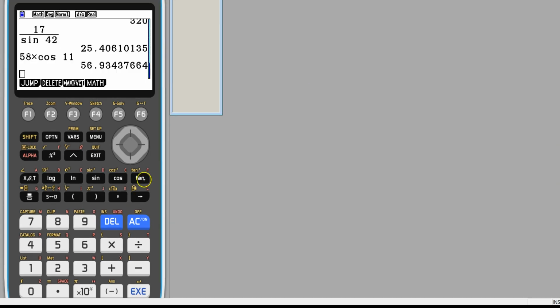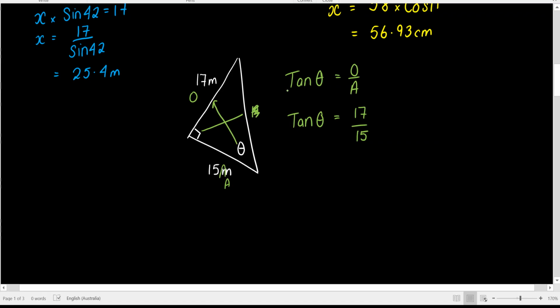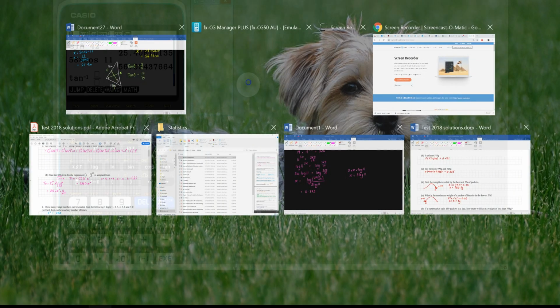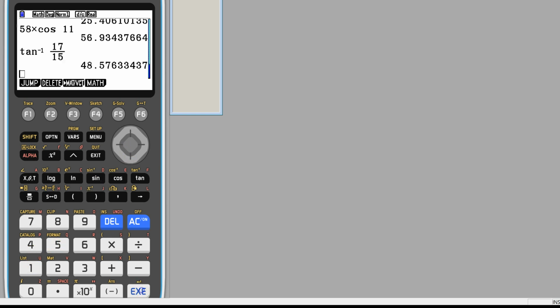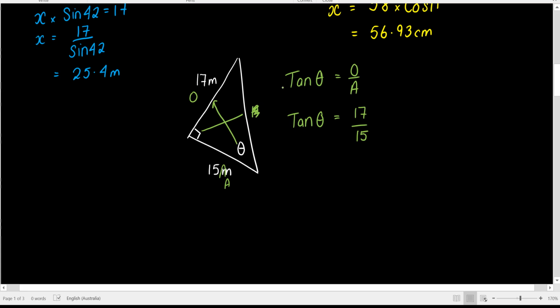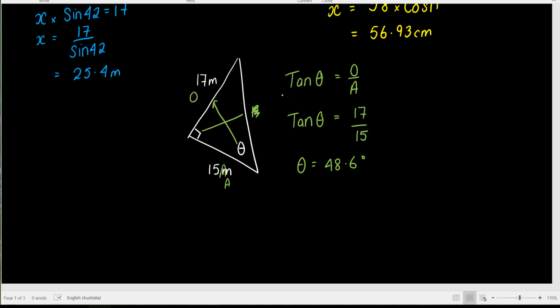So if you look over here, you can see tan. We don't want to press our tan button. We want to go to the one above it there, which is called your inverse tan. So we go Shift tan, back in our fraction, 17 over 15. So pop that in. And this is in degrees now, so 48.6 degrees. So we go, therefore, theta equals 48.6 degrees. Just let me double check that. Correct. Sometimes I forget.